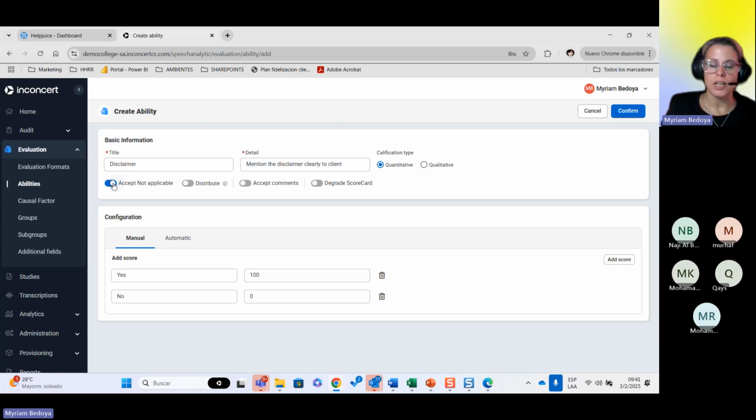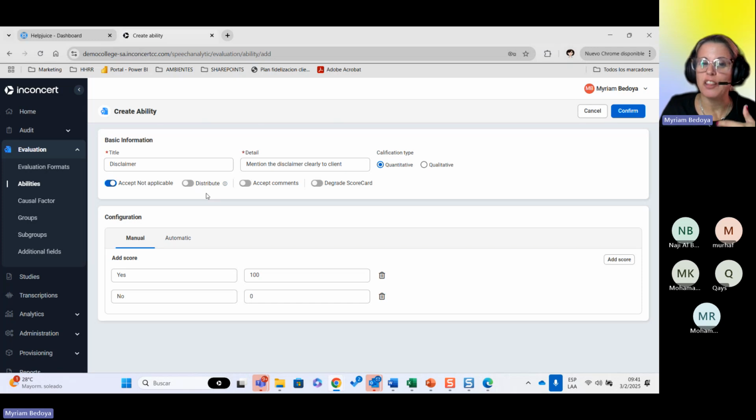And what it will do, if you choose to, which would be most of the cases, is that the weight the disclaimer topic had to contribute to the overall scoring of the audit, if this is not applicable, is going to be distributed among the rest of the topics in the audit form, right? In the audit format.